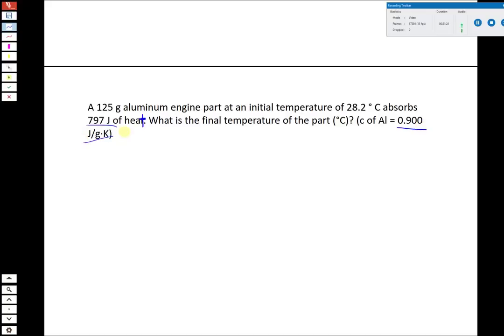All right. So for these problems, if we're dealing with heat, we know that there's only one equation that we have to talk about, which is Q is equal to mc delta T. And any of these terms could be the unknown. We could either be calculating Q, we could be calculating the mass, C, or delta T. So here what we have is we know the mass of substance, 125. We know the initial temperature. Remember that delta T is equal to the final minus the initial. So there's really going to be a difference of 2 temperatures. And we know Q here, which is 797, and we know C. So our unknown here is going to be the final temperature TF.